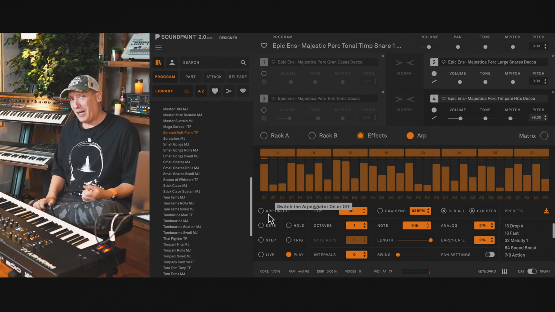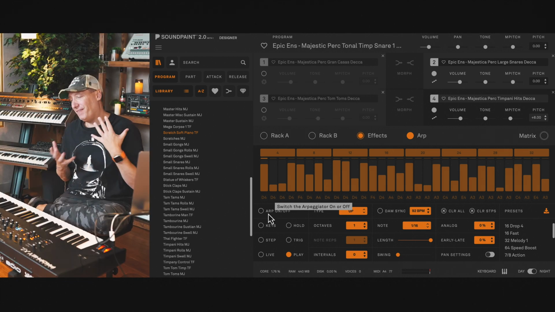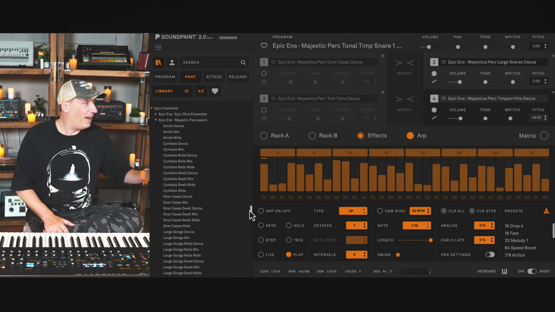I don't know, is this Soundpaint? Is this sound play? I don't know what we call it. For me, it's just like, I feel home. I feel like I'm just jamming with the whole ensemble right at my fingertips. And let's just get the boring, mundane stuff out of the way.